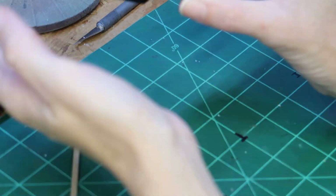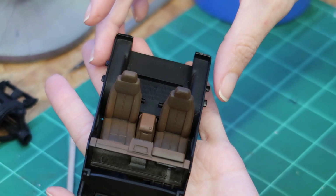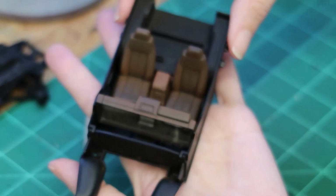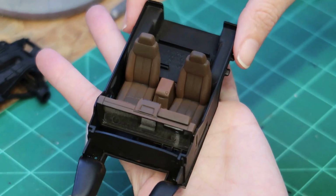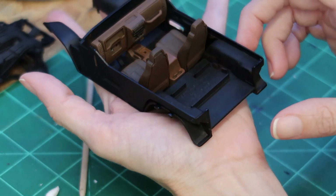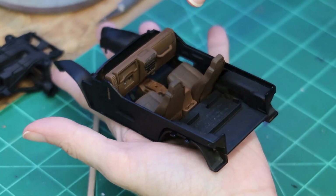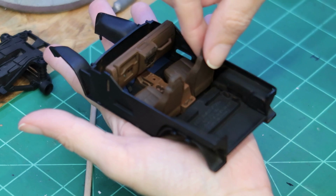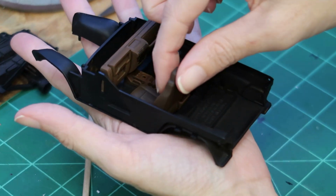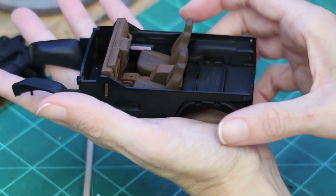Let's see. Hold on. What do you want me to do? Go like that? That doesn't look bad. No, it doesn't look bad. It just looks, I should have stopped when I said that. Yeah, it got a little heavier on the top of it there. And then you have a gear shifter and all that stuff that goes in there. You know what we can do? We can add a little to the seats. No, I like the seat color.